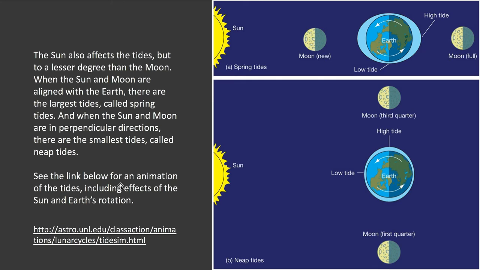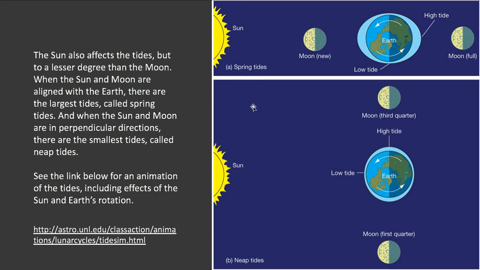Now, because they're not always in alignment, those effects are pretty complex, right? The moon might be stretching the water of the Earth in one way, and the sun is trying to stretch it in a slightly different way. And so the tides are not exactly the same every day. It depends on how the sun and moon are aligned.